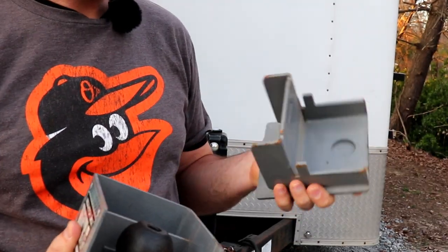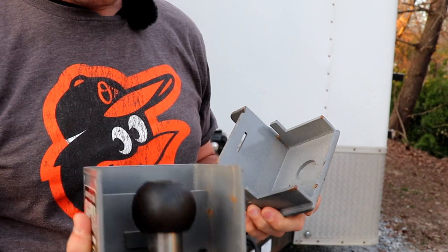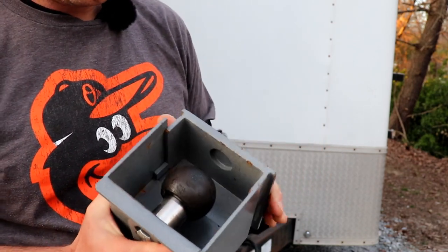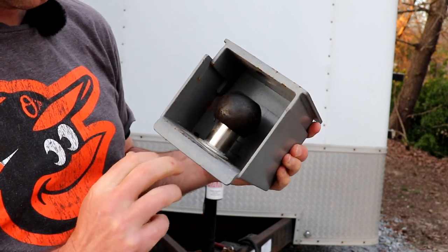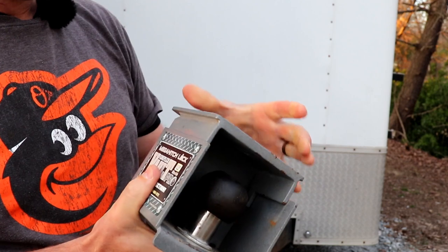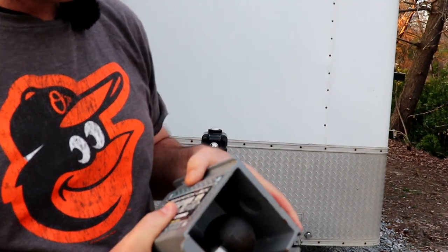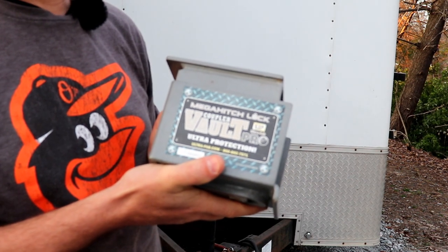So this is some really thick gauge steel, welded nice. And this right here actually spins, so you can't get a Sawzall blade in there and cut it off. So invest in your trailer. You got all this stuff invested in it. Make sure that somebody's not just gonna drive off with it.